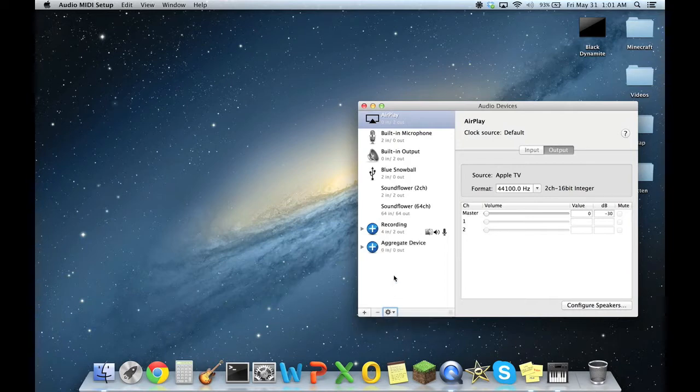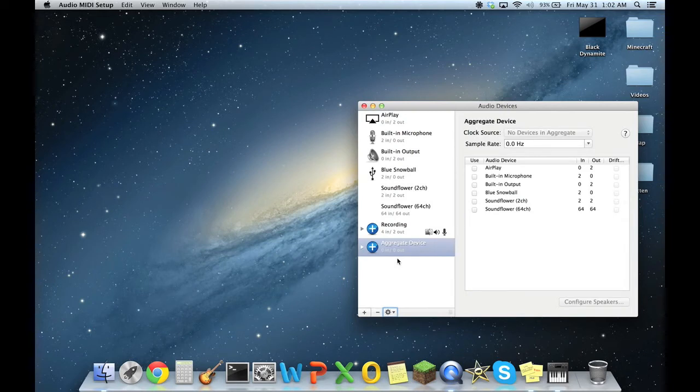So we're going to create an aggregate device, and to record these videos I'm basically using a Blue Snowball microphone, and my headphones, which is pretty simple. It's really just the Blue Snowball microphone that is the only hardware I have, and then headphones just to drown out the other noise. Oh, and I'm also using a Mickey Mouse mouse pad if anybody cares. It's like 10 years old, but it's awesome.